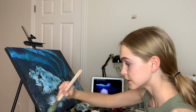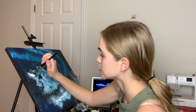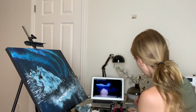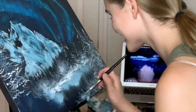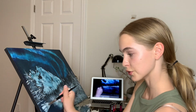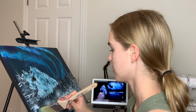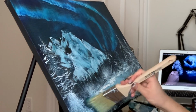I'm gonna add some blue bushes, 2 dimensions. And then I'm adding some more dimension to the tree. There's some white bushes that I need to add here, so I'm gonna do that real quickly. So now we're adding some accents on the left, so the other bushes from the left side are gonna come through and keep out with that white color. All right, adding some more dimension here. Bushes pop out more.